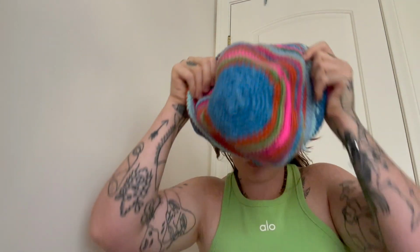This is probably the best result in terms of simplicity working out in my favor for a little bucket hat. I got it right. I had to redo this hat, not gonna lie. I had finished it, hated it, and then had to redo it, and I'm actually really glad that I did because the shape is quite perfect and exactly what I was trying to achieve. This is my last hat.